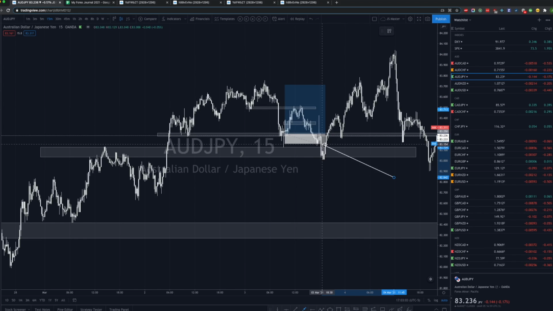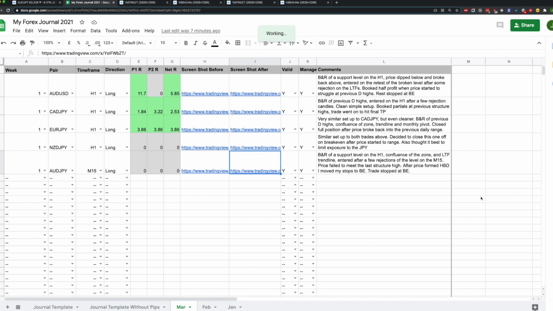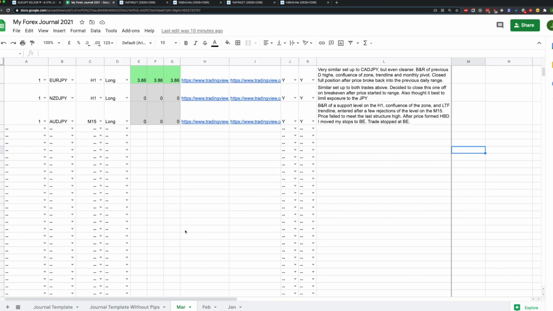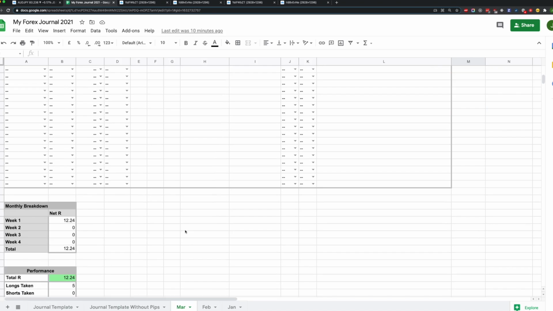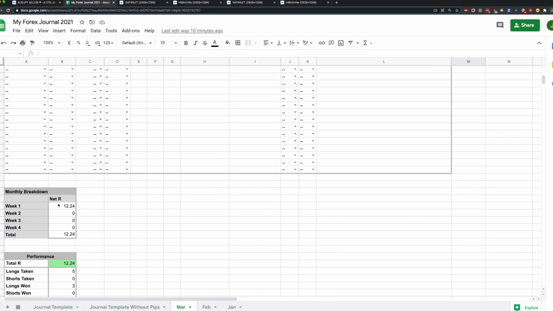So yeah, that wraps up my trading week. It was a pretty decent trading week for me. I was happy to get the month off to a solid start after a shaky end to February. So it was good to have an immediate recovery week, right? After closing all positions for the week, I ended up with just around 12.24 hour, which is pretty good.